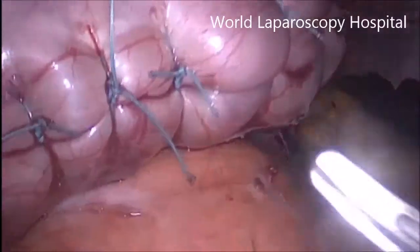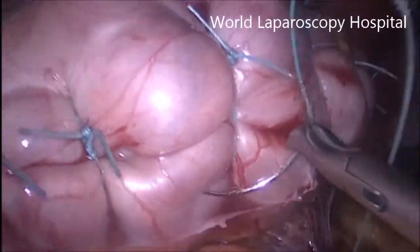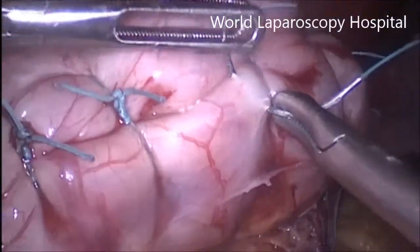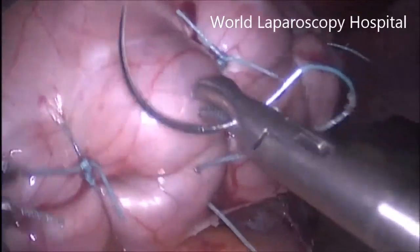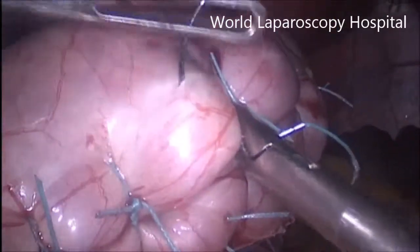So these all are interrupted sutures in between, where you have done the first row of plication, then in between these interrupted sutures are given.